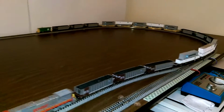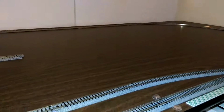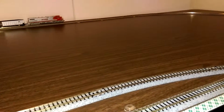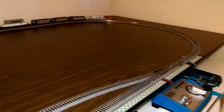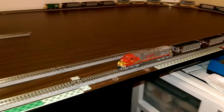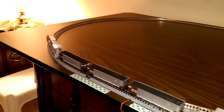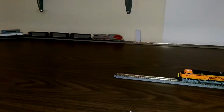I've got a mixture of Maersk and BNSF containers on my set here, and we'll let her go one more time on the inner, and as soon as the caboose leaves the switch, we'll put it on the main. Okay, we put it on the main, and now she's going to come down the main. This 722 engine, I'll give you just a second here. We'll slow the train down and come to a stop. There we are.